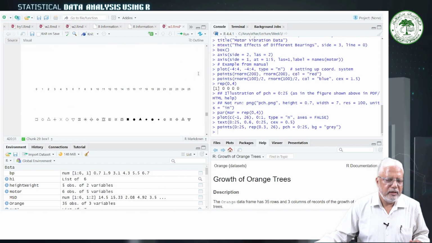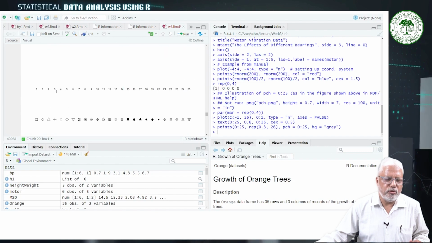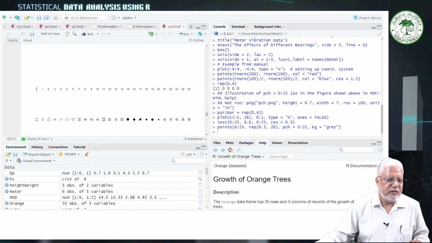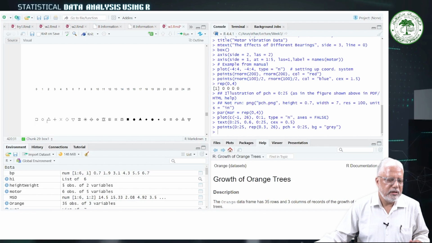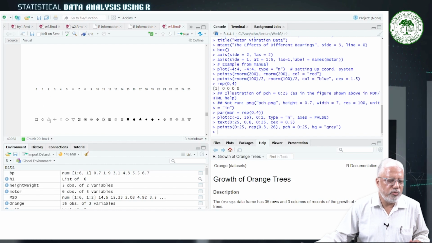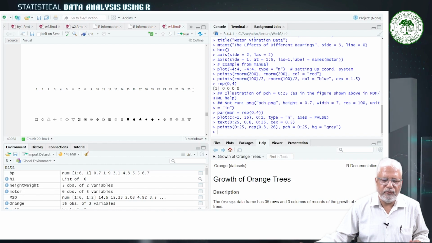See, this is because of plotting characters 0 to 26. At 1, 0, then here it is 0.6, 0, and then 1 and 0.6, then 2 and 0.6. So at these points we want these 26 characters, 0 to 25.